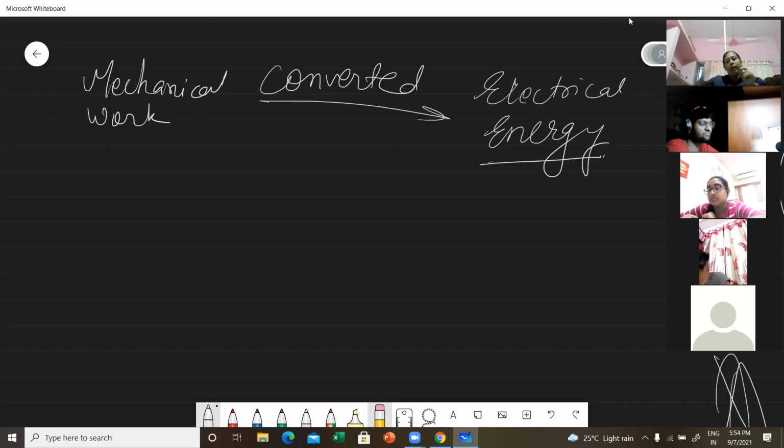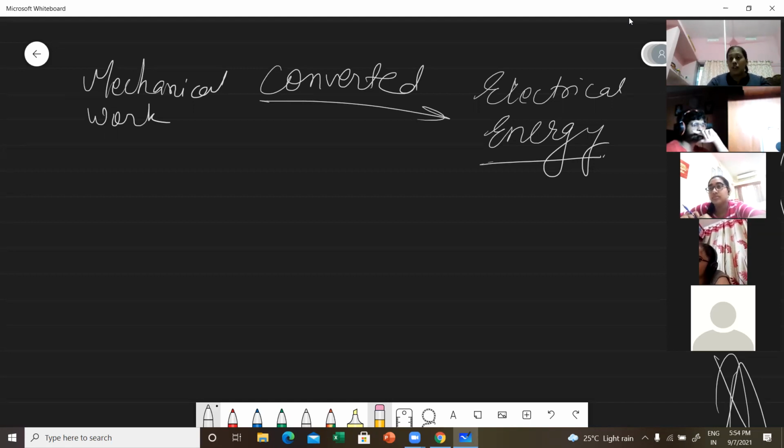and then I am rotating the coil very fast. Because of the two magnets, the coil should be a conductor. You can do the practical also. Then if I rotate it faster, it will convert into electrical energy, though the electricity will be very small because this is biomechanical work. Understood? But it will produce, just like generators.